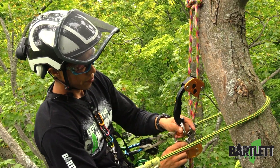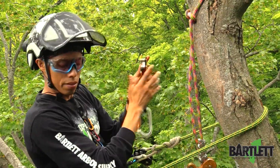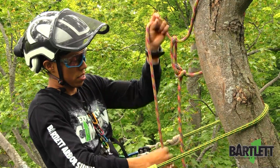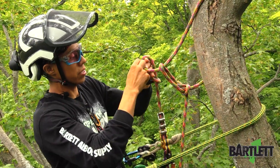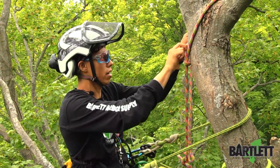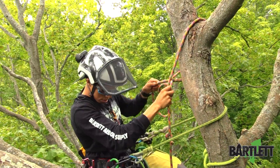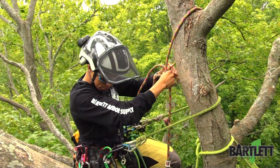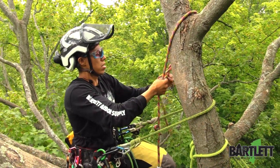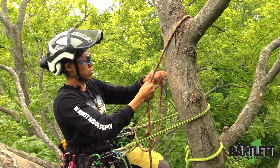The next thing we're going to do is disconnect my chicane off of this line. Give myself a little bit of slack. I'm actually going to tie an overhand knot, just so the zigzag doesn't eat it all the way down as I work in this area. Then undo your running bowline, which can cinch up just a little bit after loading it — takes a little bit, then it comes off.